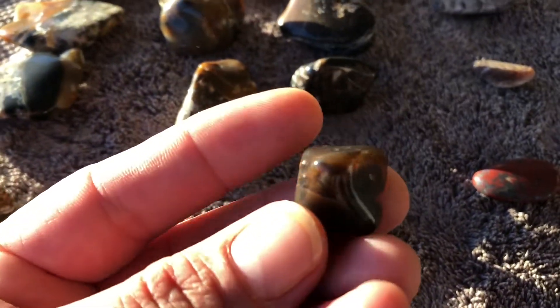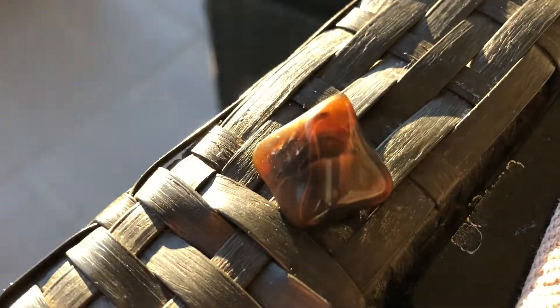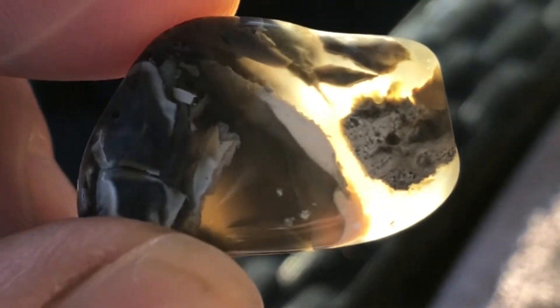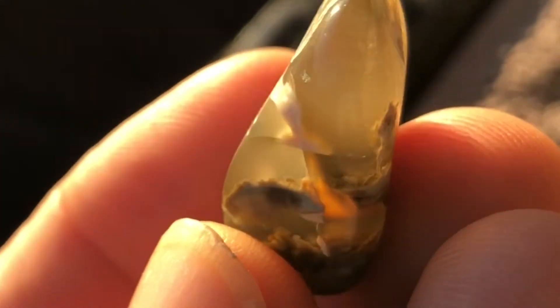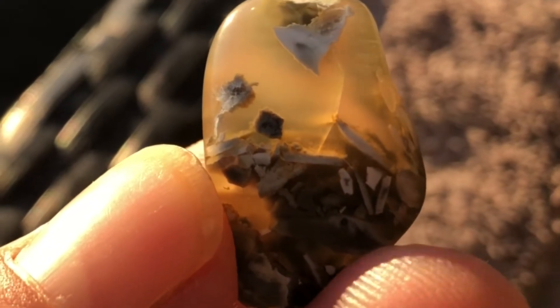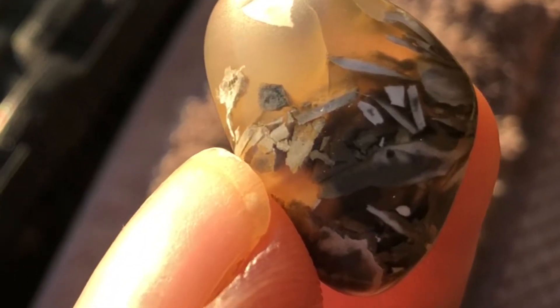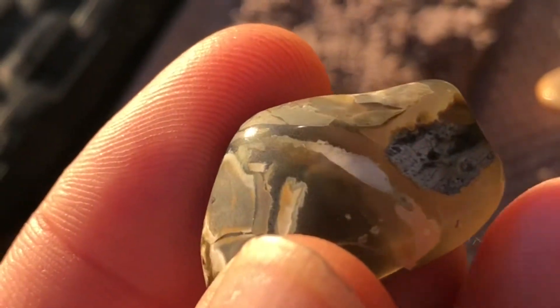This is one of my favorite stones that came out of it — it almost shaped into a little pyramid, but it's got a shine on it, it's polished up. You can see the different colors coming through. I think that's what's fun about polishing stones that have a mixture of clear or translucent material with some opaque material — because it gives you a different contrast. This one's come up pretty good too.